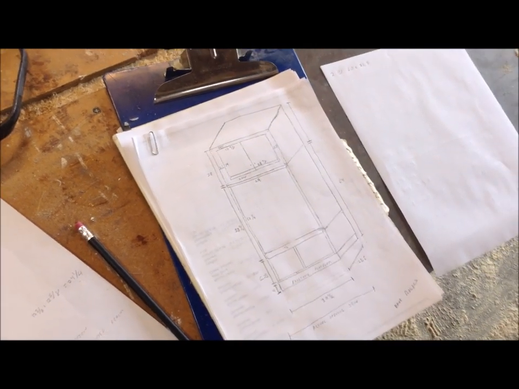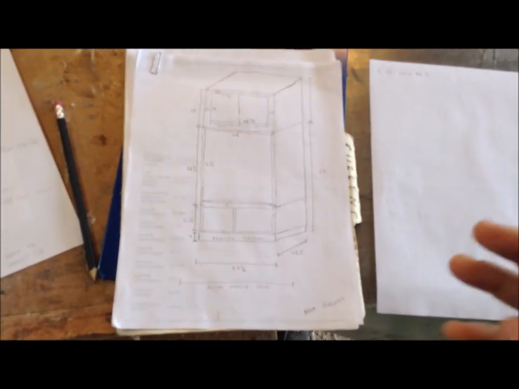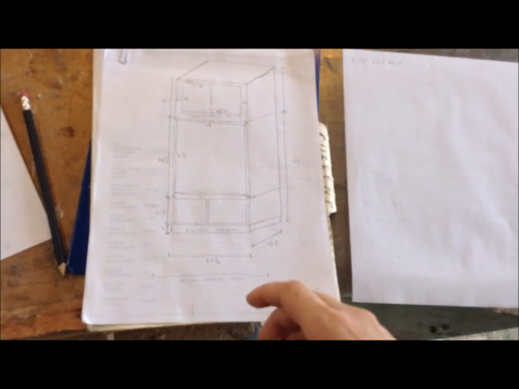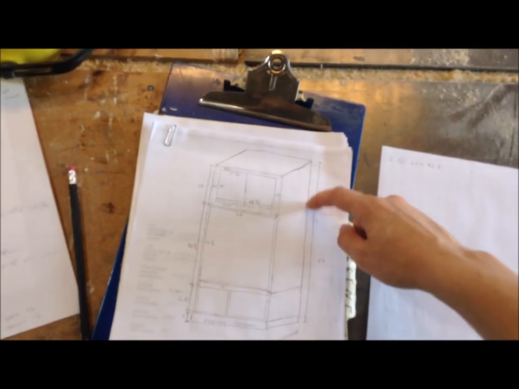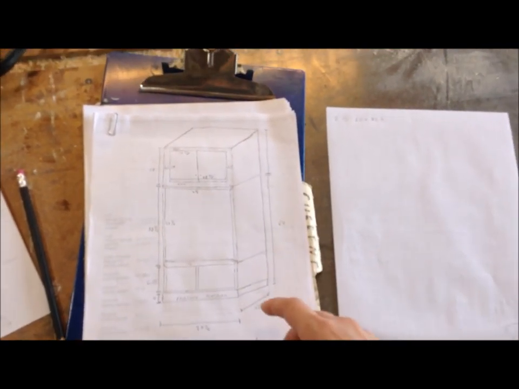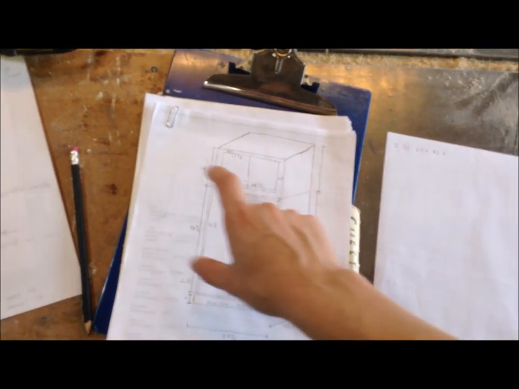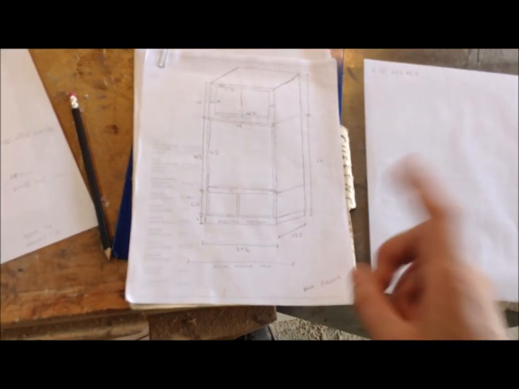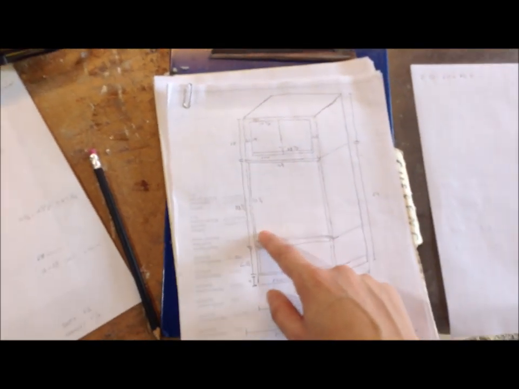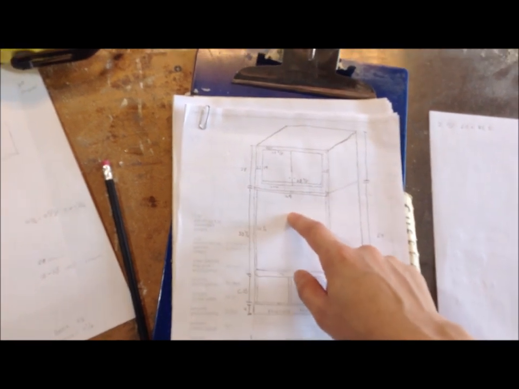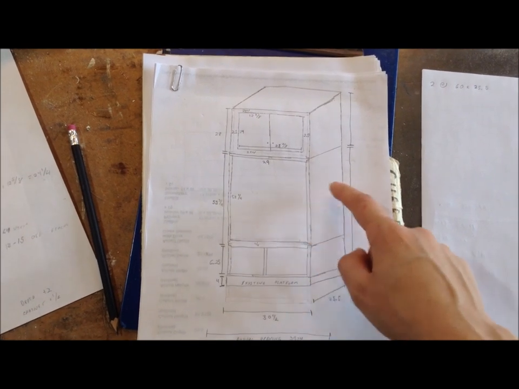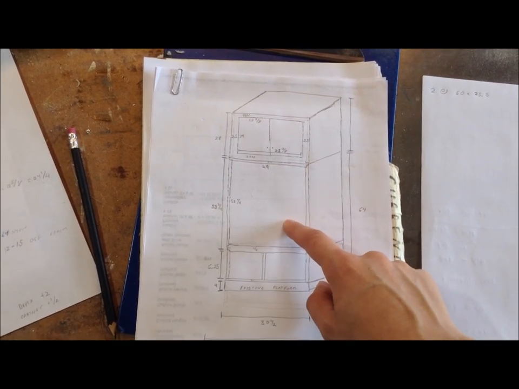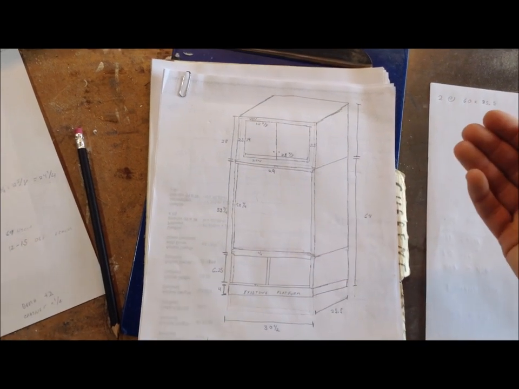So cabinetry to me at this stage in the game is pretty simple. What I'm going to do to start is, since I already have that four inch base and I want the top of this level to be at 60 inches, pretty simple - I'm just going to cut two 60 inch panels for my sides. He asked me to make all of the dimensions for the inner part of this a half inch bigger than what is on the website, as well as he asked that it was two inches deeper than the recommendation on the website, just so that if something like this happens down the line where the stove or the oven breaks again, he doesn't have to be limited by what would fit in here.